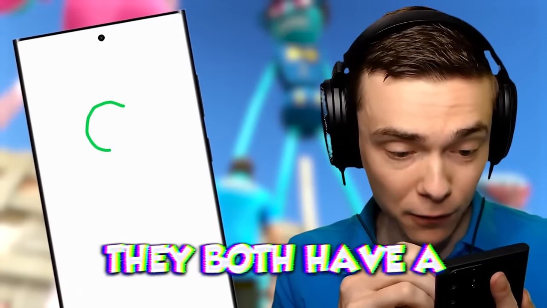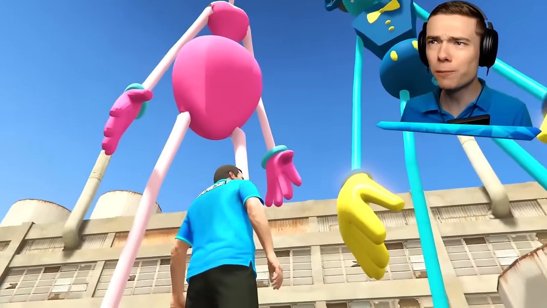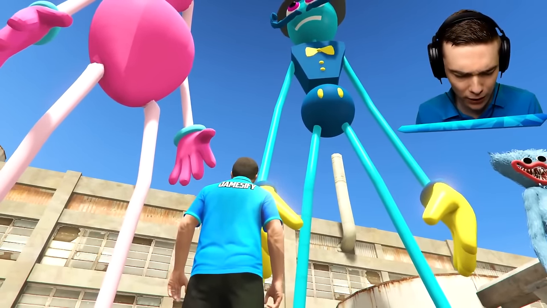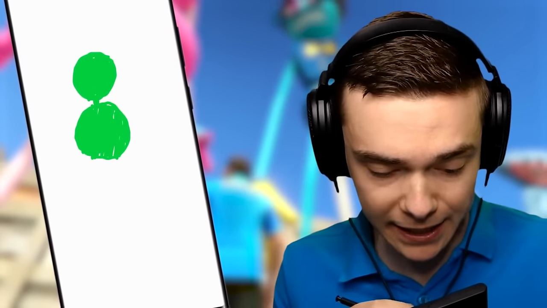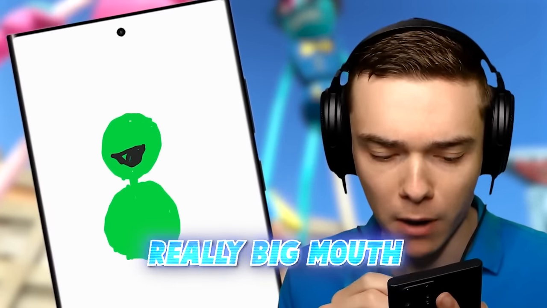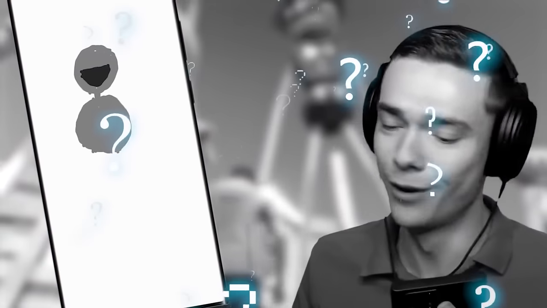They both have a round head, so I'm thinking their baby must have it too. Now these two have pretty long bodies, but I think the baby is small, so it probably only has one little body like this. All right, so we get a face and a body, and I'm guessing it's green. Now let's give him a nice happy mouth. There you go, really big mouth. Very big mouth for a big hungry baby. That's right.